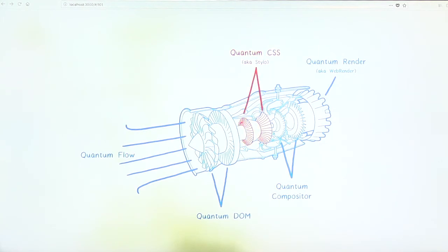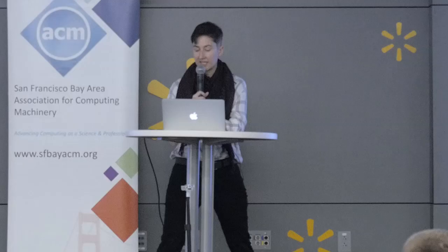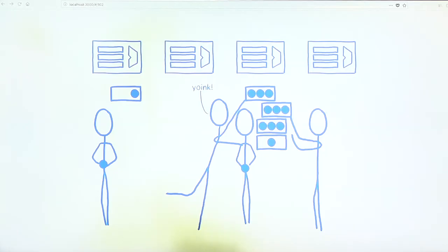One thing that we brought over is our parallel style engine called Stylo. That splits up all of the CSS processing across the different CPU cores, as I mentioned before. It uses a technique called work stealing to split up that work. Whenever a core runs out of work, it can steal work from the other cores, and this makes splitting work up efficient. It also makes it possible to speed up the CSS style computation by however many CPU cores you have.